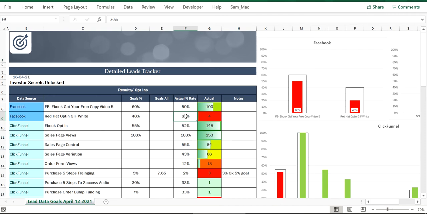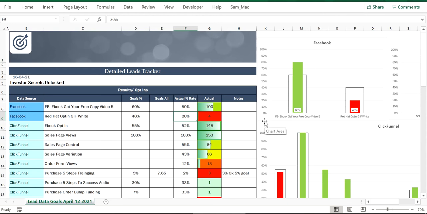So the request is that you want a conditional formatting that changes to green when the actuals exceed or match the goal, once it's achieved. For example, right now you can see that the goal is 60% and the actual is almost 50%. If I put 59, it's still not going to be achieved, so it stays red. Once that becomes 60 or above, it turns green and gets updated. So today we're going to see how we're going to accomplish that.